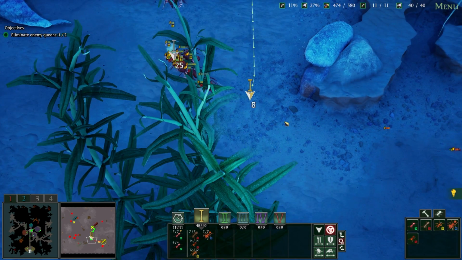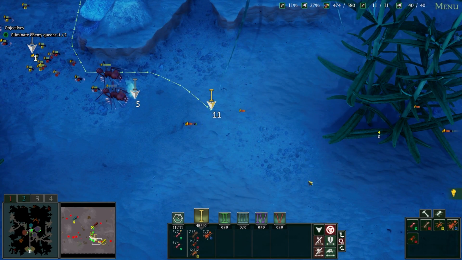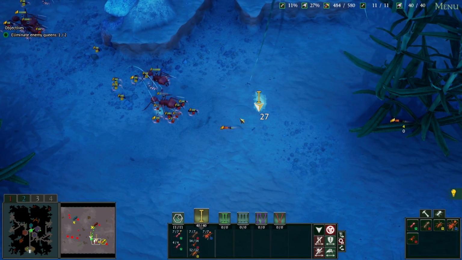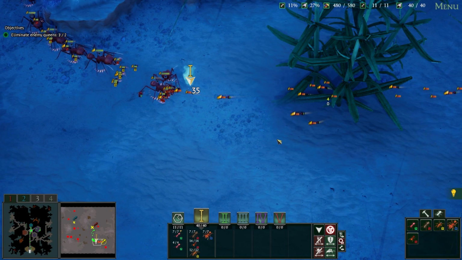Right, let's just keep it going. Let's just storm their nest now. Let's turn aphid relocation off, and food gathering, I suppose, for the moment. I love the little speed boost. That looks so cool.